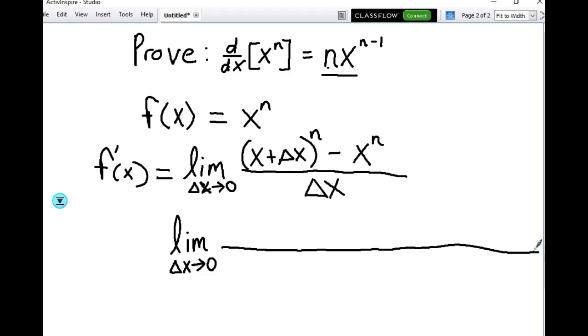Well, here's what I'm going to do, is I'm going to use the rule that we just talked about on the last slide to expand this out. Now, I know that my first term, if I were to actually do this to the nth power, is going to be x to the nth power, right? That was one of our takeaways. The next one is going to have a coefficient of n, and then it's going to be x to the n minus 1 power.